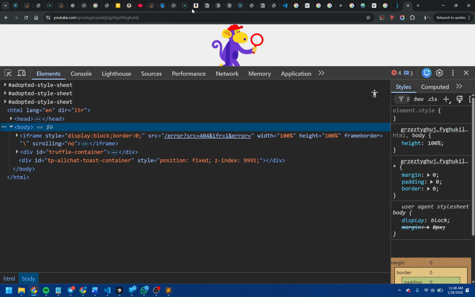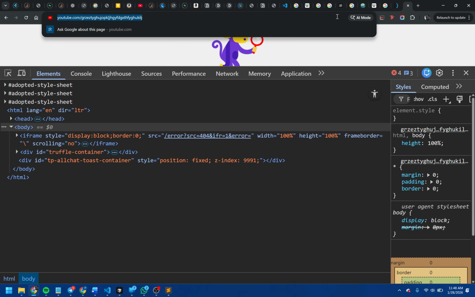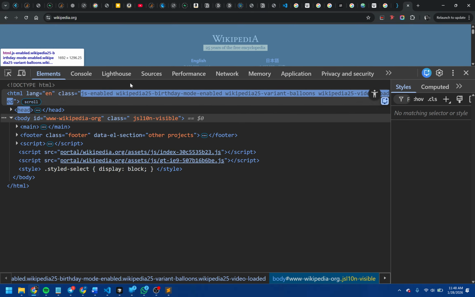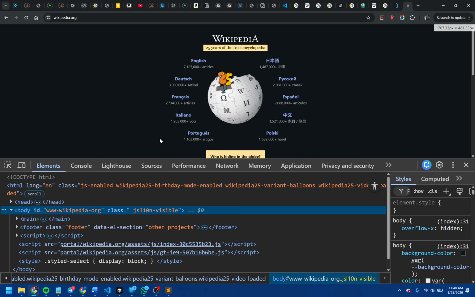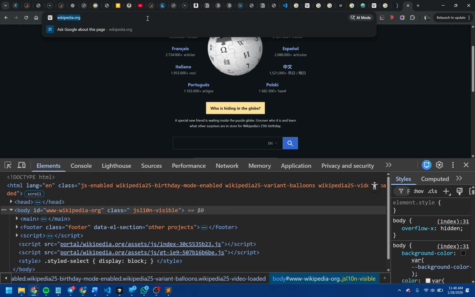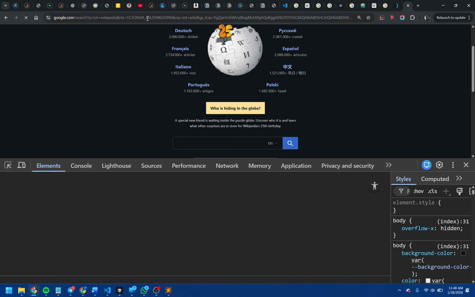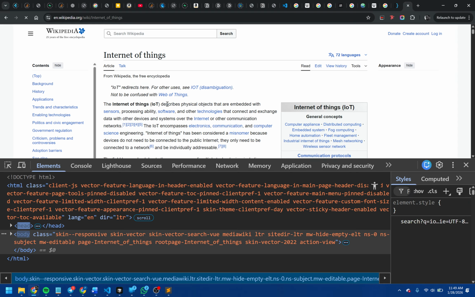Yeah. Let me pull up Wikipedia. So let me show you. I pull up Wikipedia. Is this text? All right, hold on. IoT Wikipedia. Internet of Things.